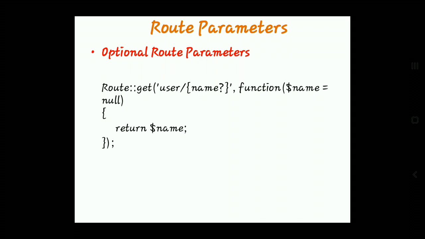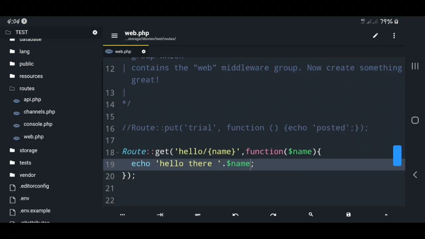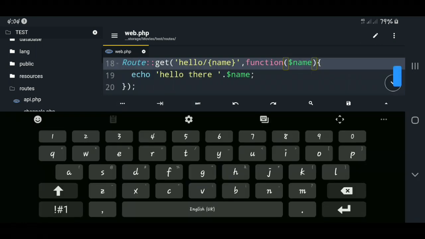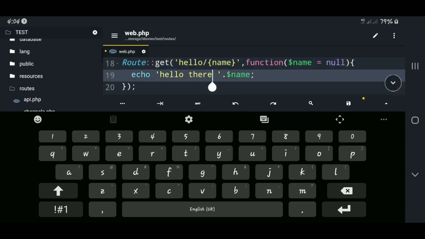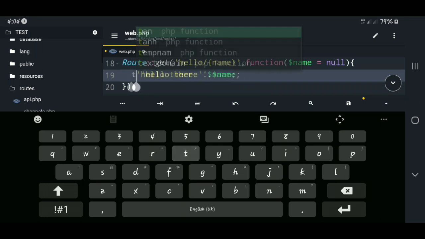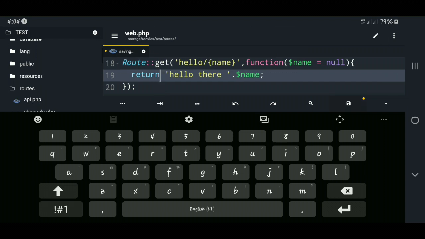If we put null here, so we have a value equal to null, say return, and try this one.